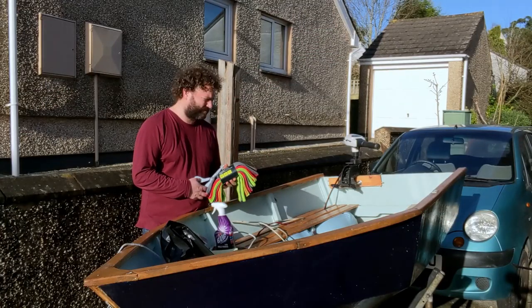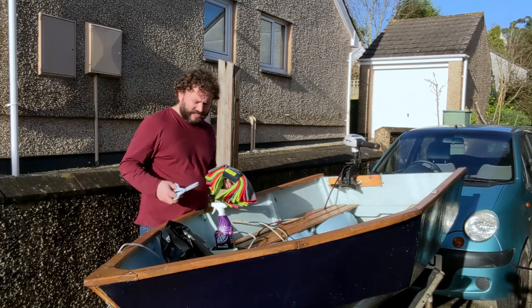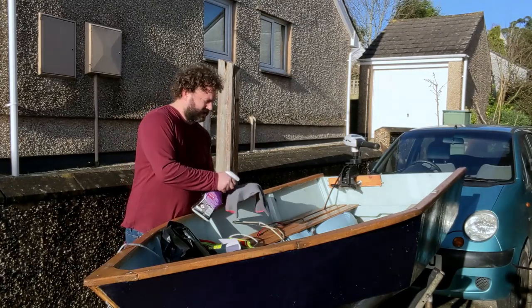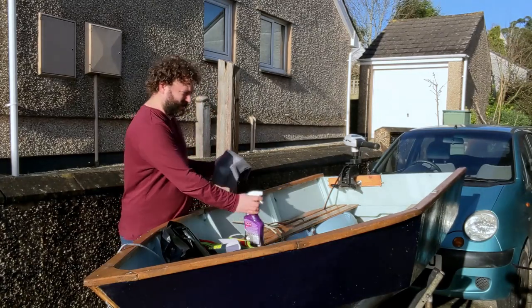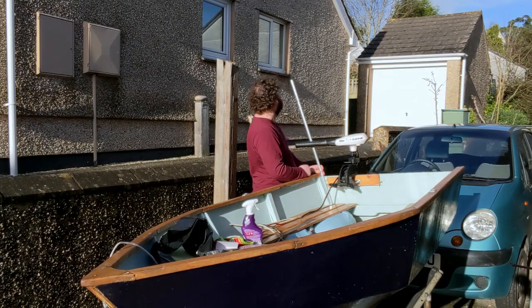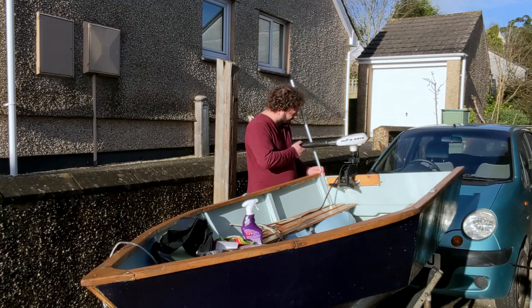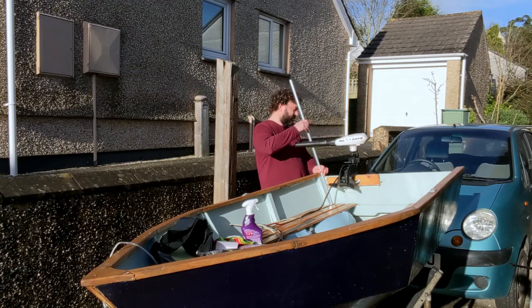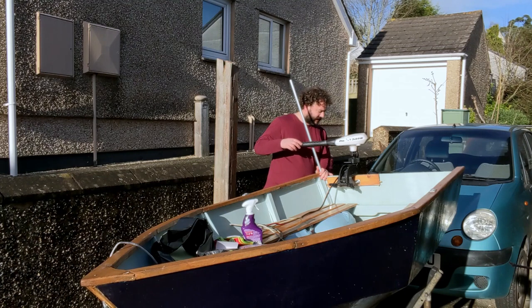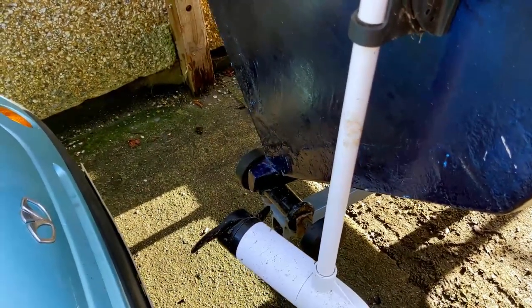The boat is now up on the trailer. I've got a few things to do to make sure it's secure, clean and safe. I'm going to be attaching this rod. I think that we could probably use it to put a flag on otherwise, but this is mainly to stop the prop on this electric outboard from fouling the skeg. Just by fitting this restraining rod, I'm going to stop the prop from being able to foul.